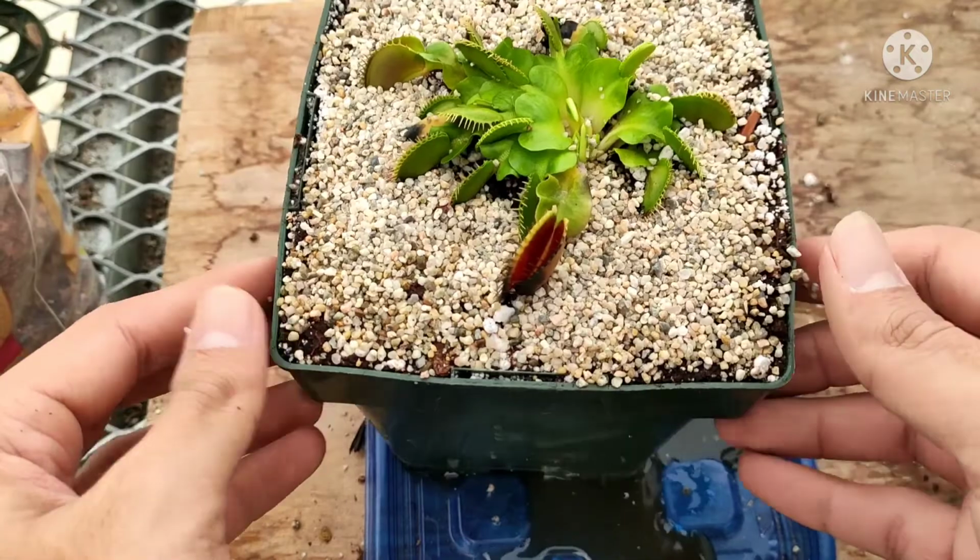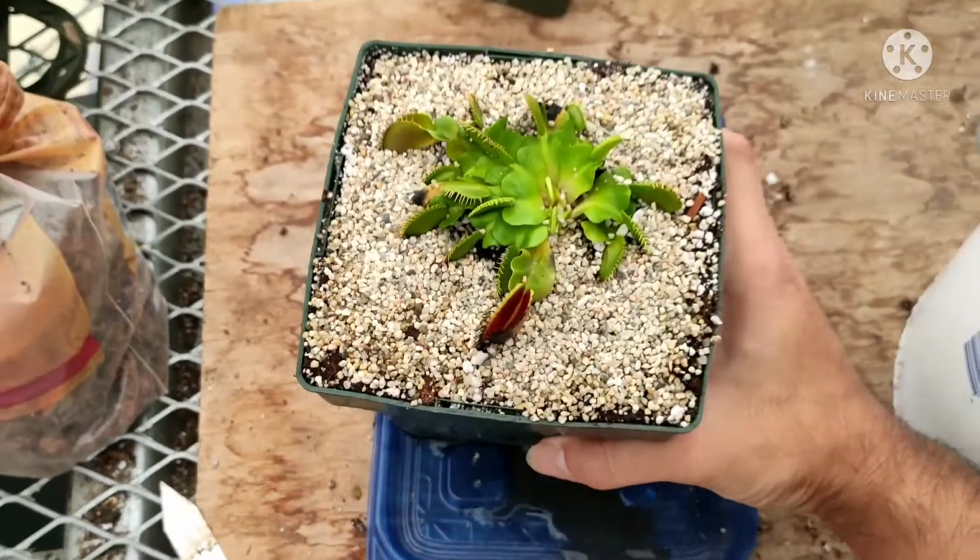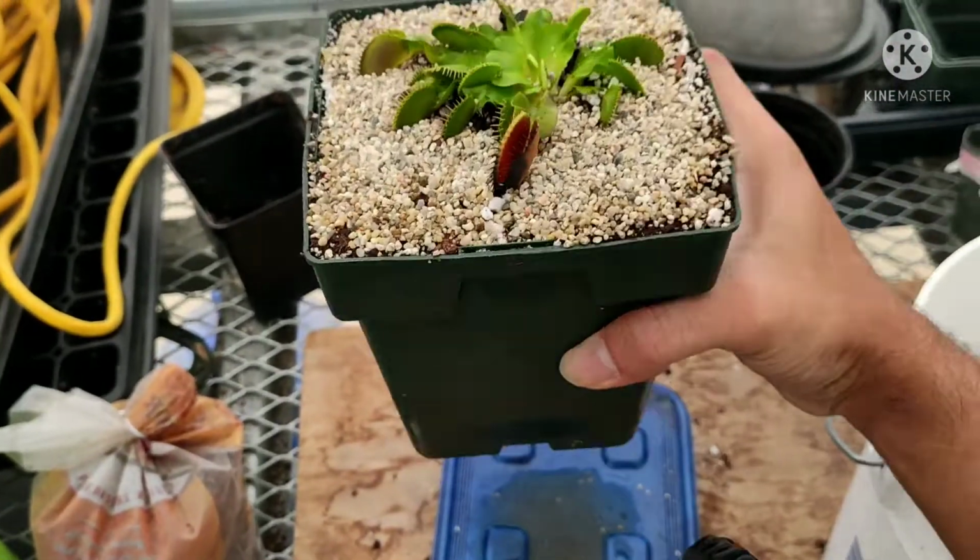So this is it. Here we have our Dionaea all potted and ready to go.